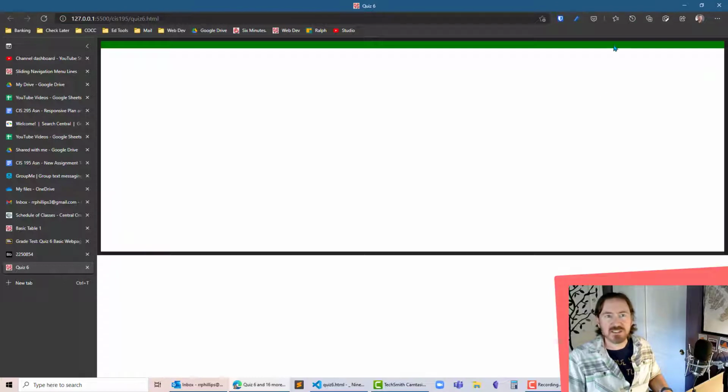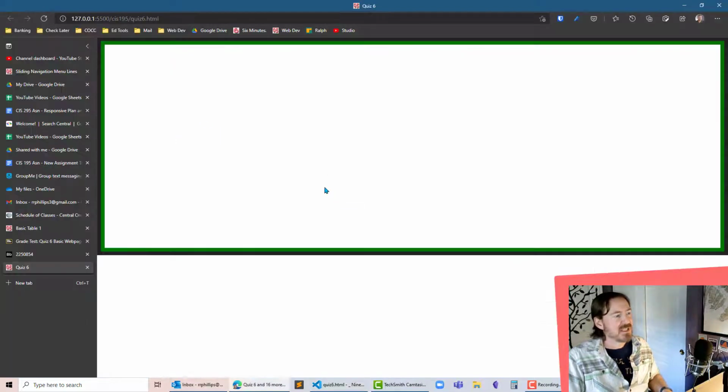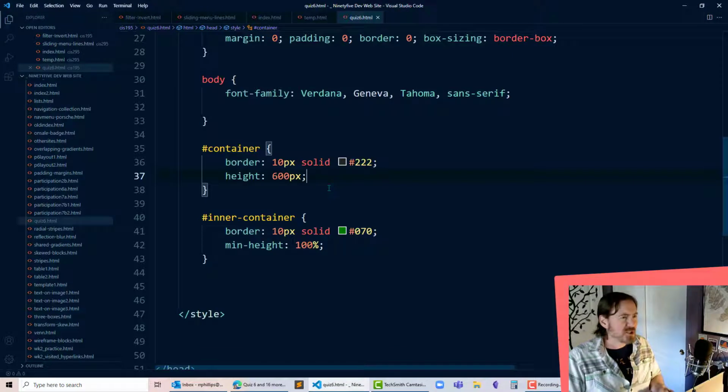Okay, so there's my 600 pixel container. My inner container still doesn't quite know how tall to be. So I'll go ahead and change that out. Instead of 100%, it doesn't know to be 100%, it doesn't know about that 600 pixels. Now, by the way, if my outer container was exactly 600 pixels tall, then my inner container would know what to do. So actually, I'm okay with that.